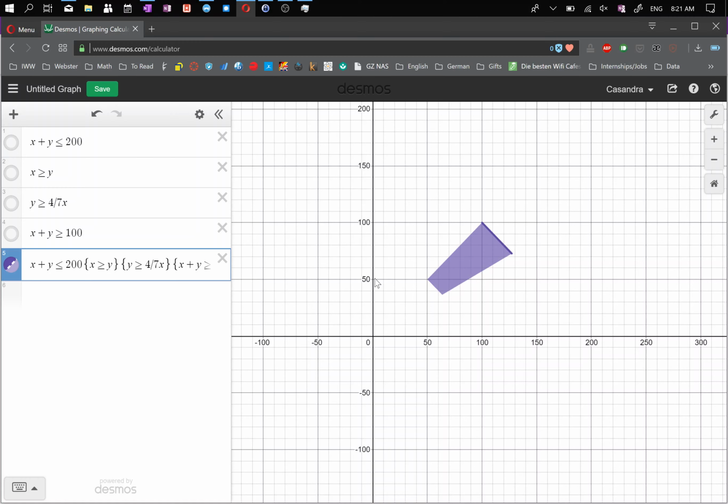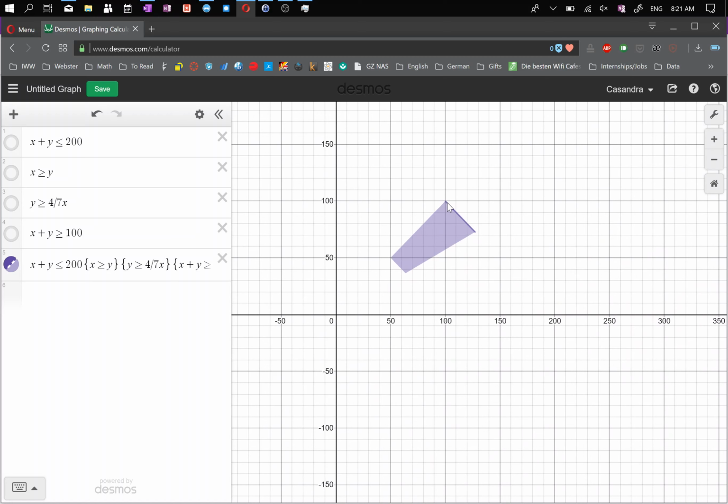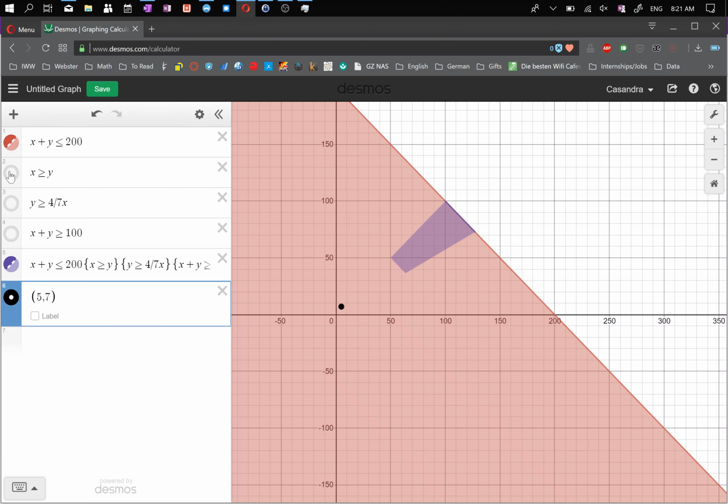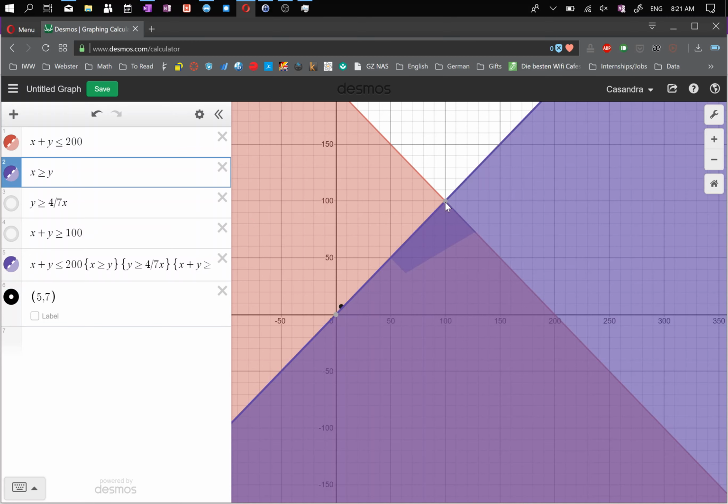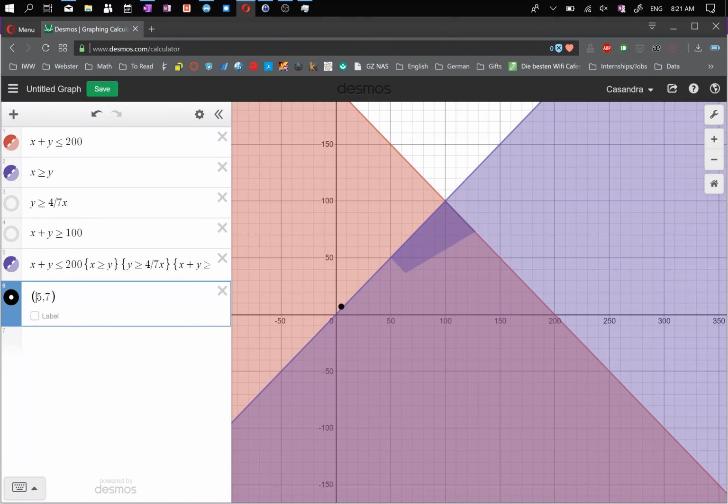But unfortunately, I can't pick what the corners are. I want to know where the corners of this are, and it's not available when I turn off all those other lines. So how can I make them stay? Well, the first thing I'm going to do is put those dots there. As you might recall from a second ago, when I was testing out the Oreo Sour Patch ratio, I just put a dot. I'm going to do the same thing now. So I'll turn back all the colors. Okay, there, that gives me one corner. So I click here. It's 100, 100. So I'm going to put a dot at 100, 100, and I click label, labeled, done.